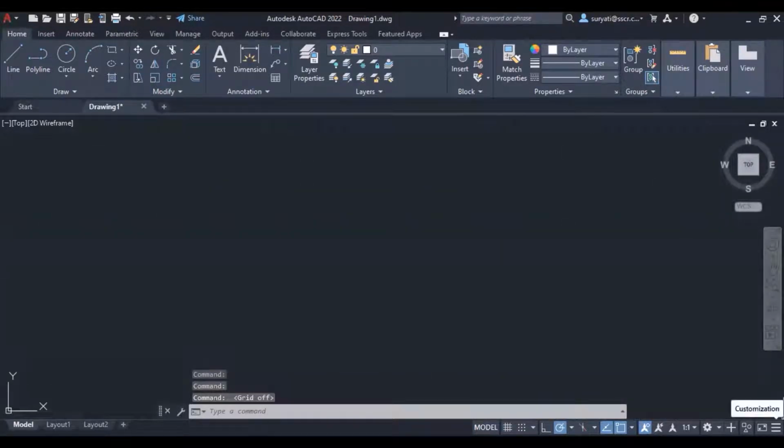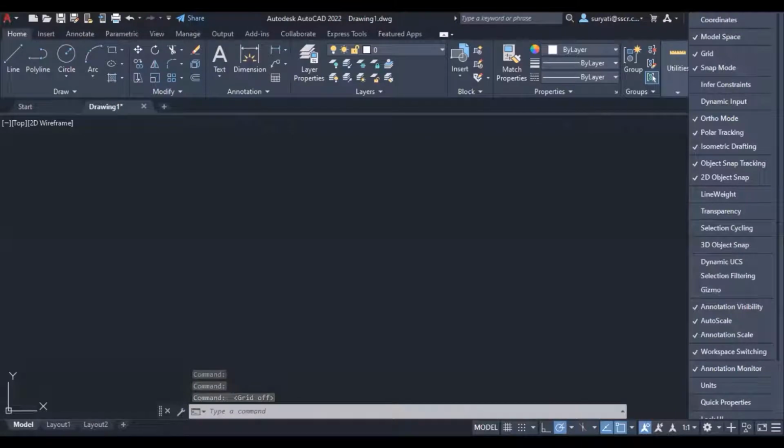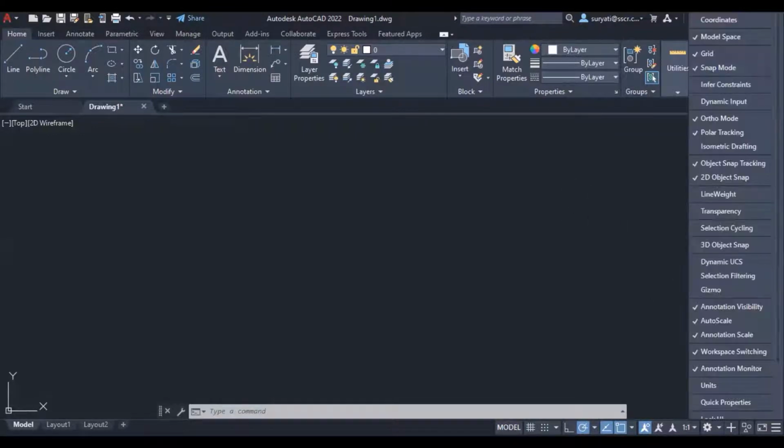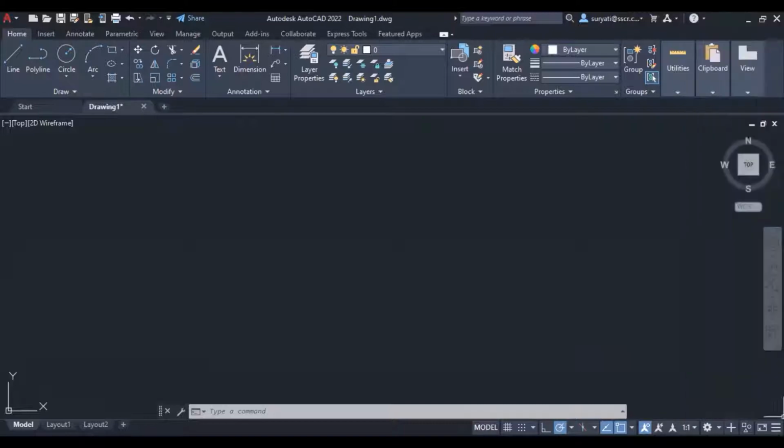So pergi pada customization. Untuk isometric setting first kita kena turn on, nama dia ialah isometric drafting. Dekat mana tadi? First you pergi pada customization and then you tick on isometric drafting. So dia akan keluar dekat bawah ni lah, on the status bar ni. You boleh nampak pada status bar. Okay, kemudian the next thing yang kita kena buat ialah kita turn on kan dia.